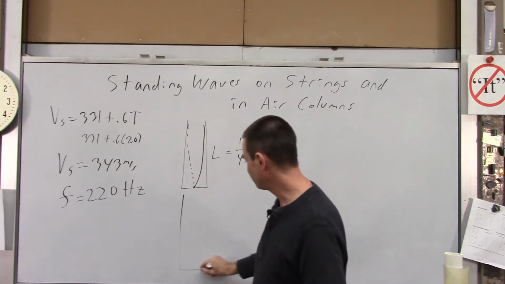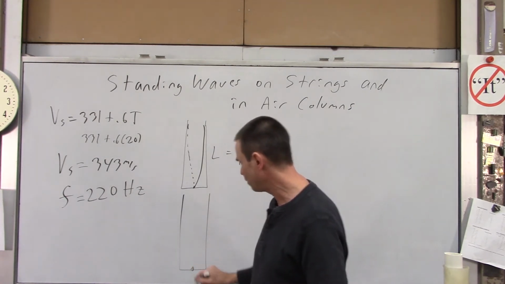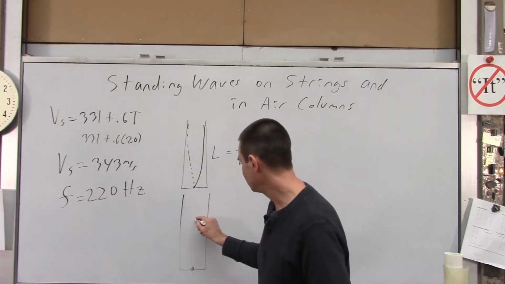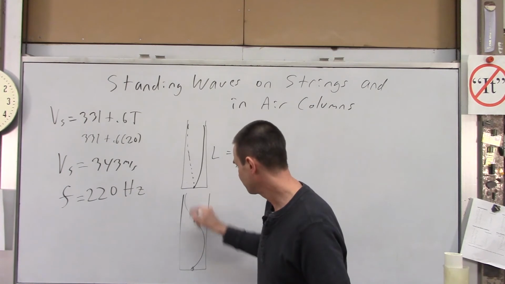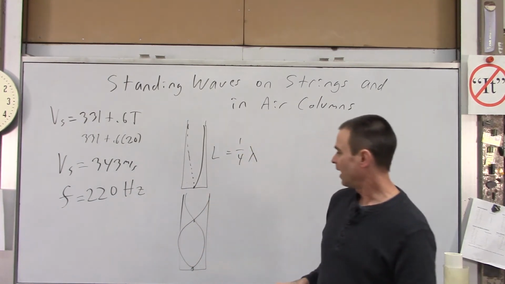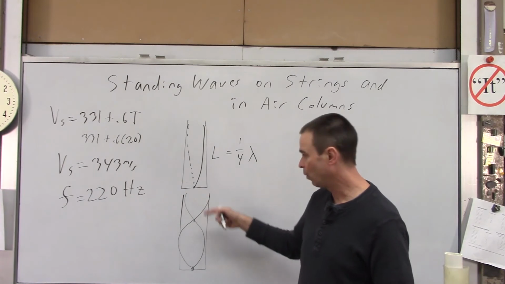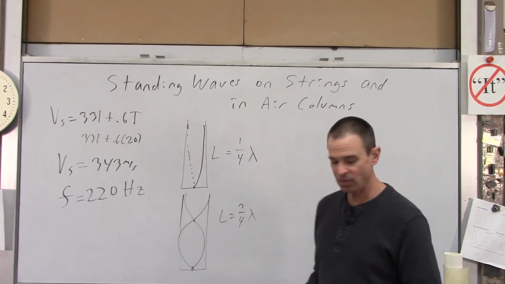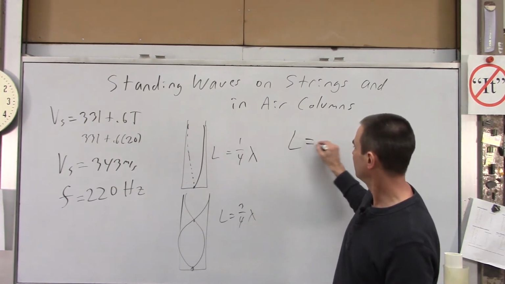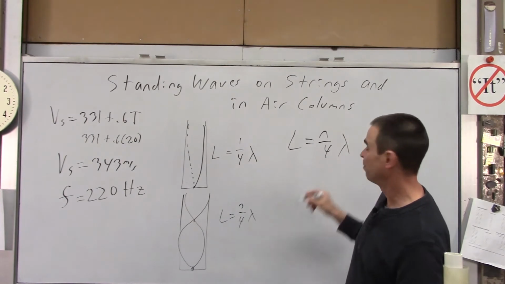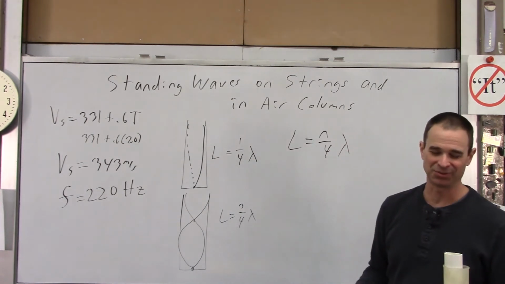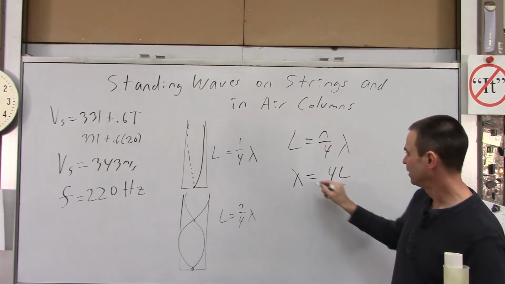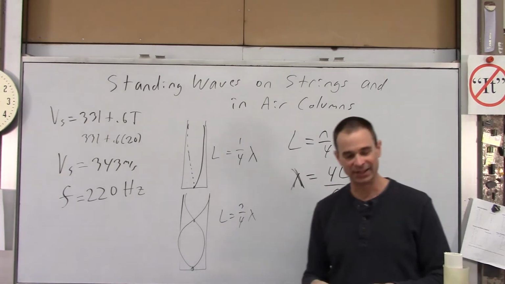Now, there are other frequencies which will work. There's always going to be a node at the closed end, and at the open end there's always going to be an antinode. So, for instance, you could do this. How much of a wave do you have now? Well, you have a half and a quarter. You have 3/4 of a wave. So L in this case would be 3/4 of a wavelength. The pattern's pretty simple. L equals n quarters of a wavelength, but n has to be an odd integer. You can rewrite this as wavelength equals 4L over n. Again, n has to be an odd integer.